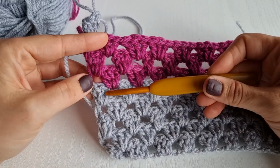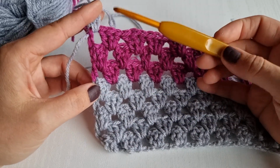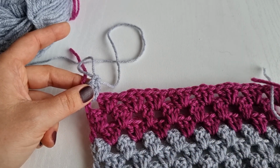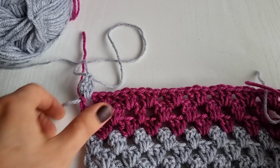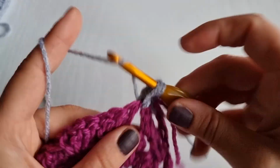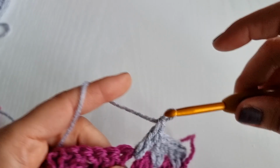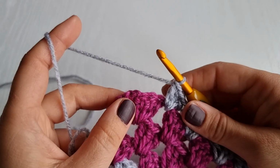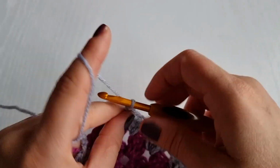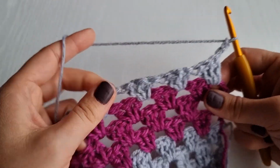So I showed you how to change the color in an odd row when you finish with the cluster at the end, and also I showed you how to change the color in an even row when you had that loop at the end. So you will simply continue on your project for as long as you like, and also you can create the width as wide as you like, as you remember, any multiple of 3 plus 1. So I will finish this row with you like so. So under this loop here, I will create my last cluster like so, chain three, and turn my work, and repeat as we did before.